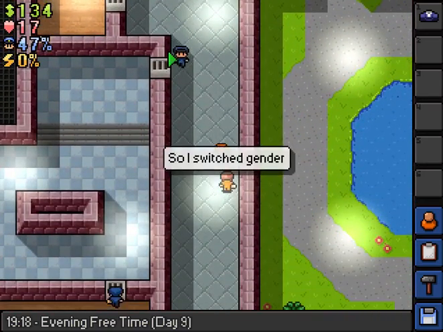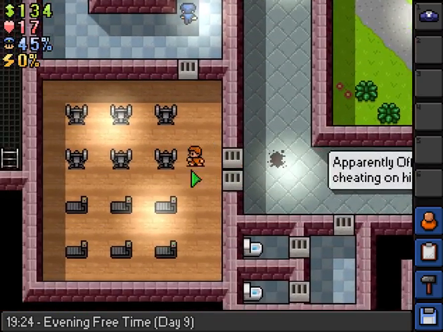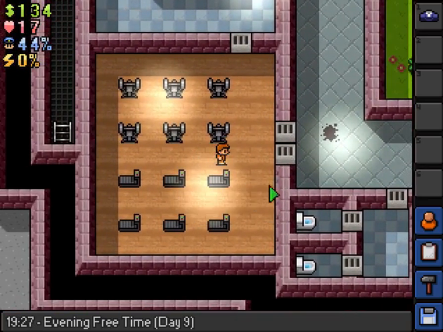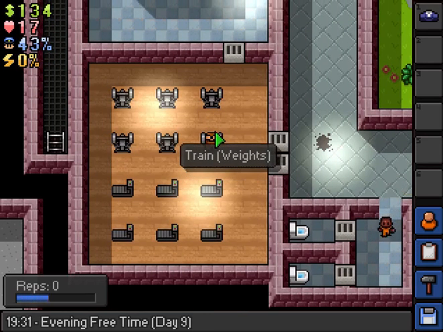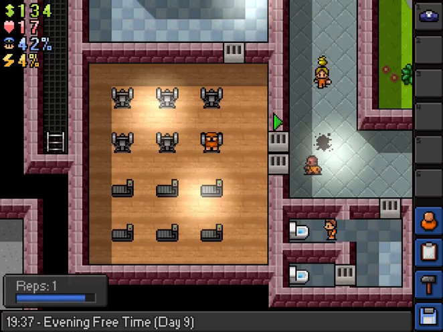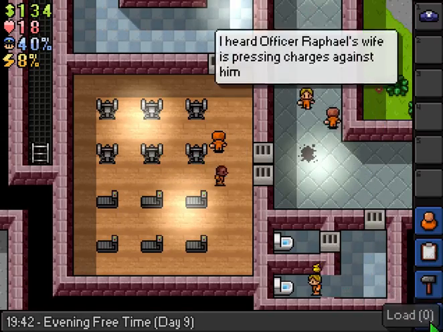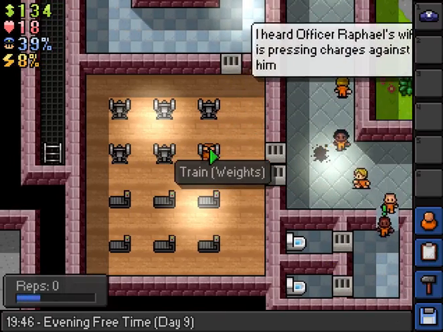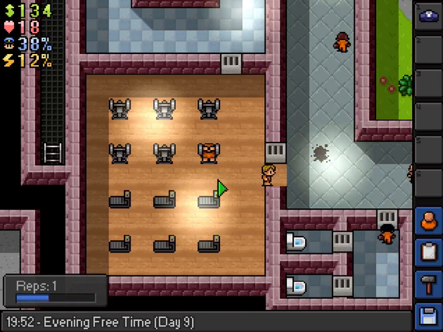Come on. Taking a shortcut? Okay, he's not chasing me. Okay. So, let's get our strength up a little bit. I really wish we still had the crowbar. That's what I wish we still had. Can I sell stuff? That's too bad. Like, they can sell stuff. I wish I could sell stuff.